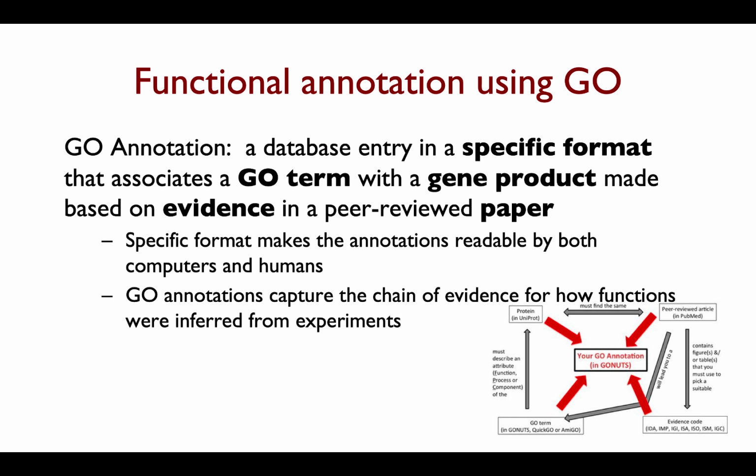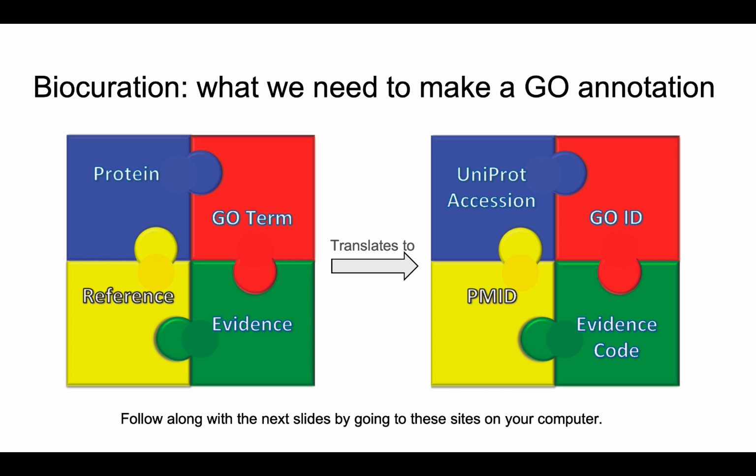To gather all of these things together, you put together an entry that's in a very specific format where you have your GO term that talks about whether it's the function, location, or process that it's involved in, what protein specifically you're talking about, and then where the evidence came from, so that's the paper, and what kind of experiment was done. You put all of those things together to make this GO annotation. So we told you at the end of the last class that you have to pull together these four things, and they translate into an ID for the paper, an accession for the protein, and then an ID or code for each of those other parts.